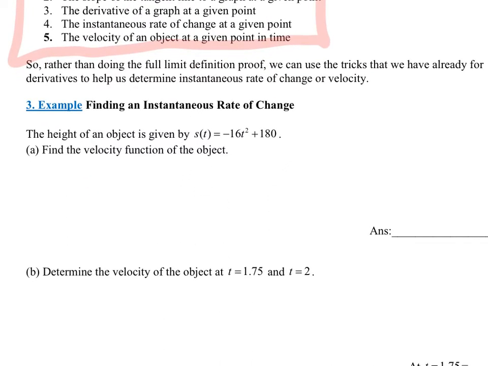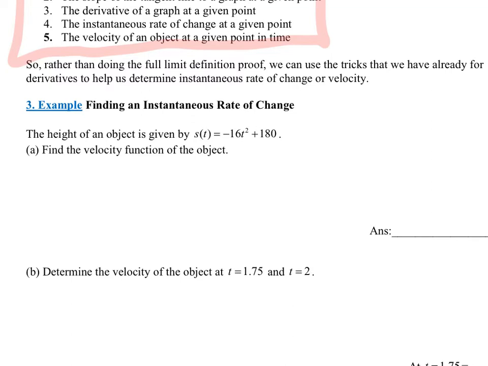So this is the height of a fallen object is given by negative 16t squared plus 180. This is the same object on the previous page. Just to let you know that negative 16 comes from gravity. This is measured in feet per second. And that 180 comes from your initial height. So what this would represent is dropping an object off of a 180-foot building, so to say. Just hold your arm out at 180 feet above the ground and let it go. Because gravity is constant on every object, if there was no wind resistance, this would be the exact formula at which it would fall.